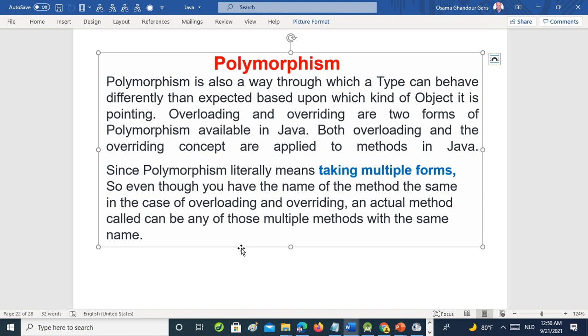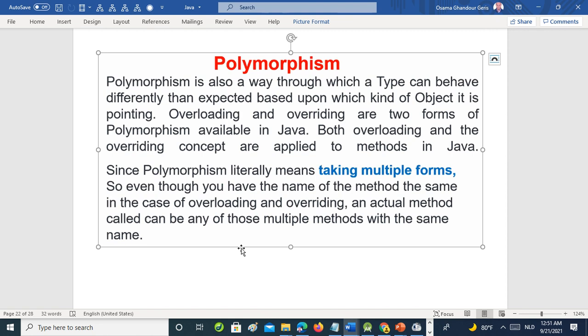Overloading and overriding are two forms of polymorphism. We discussed overloading and overriding, and the two concepts are forms of polymorphism available in Java.